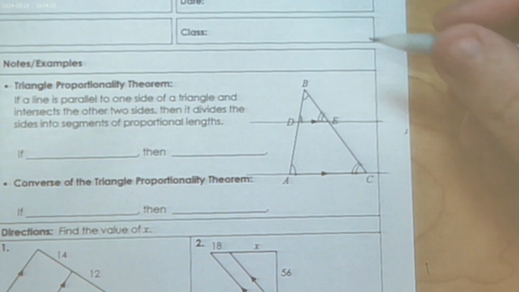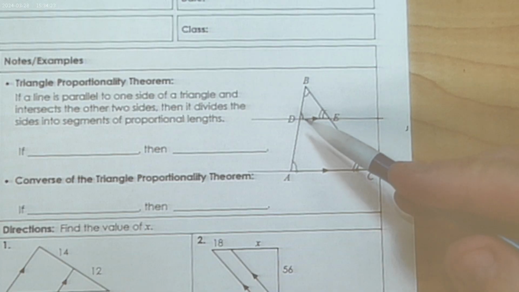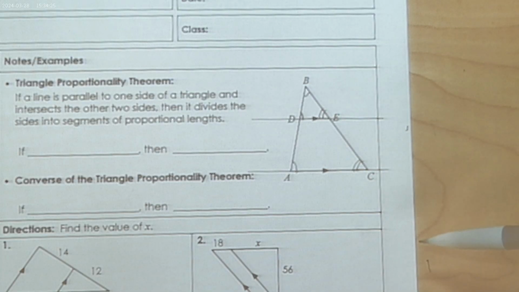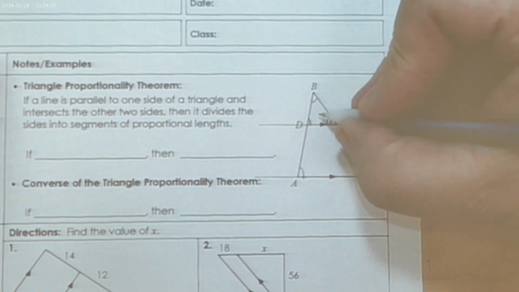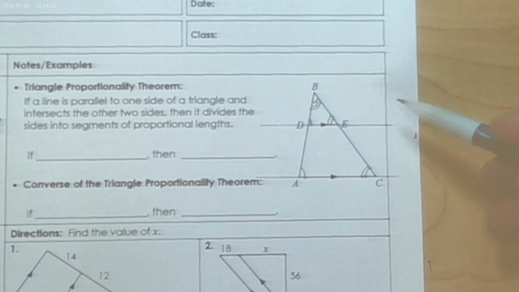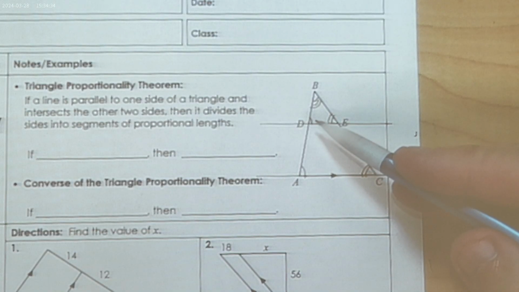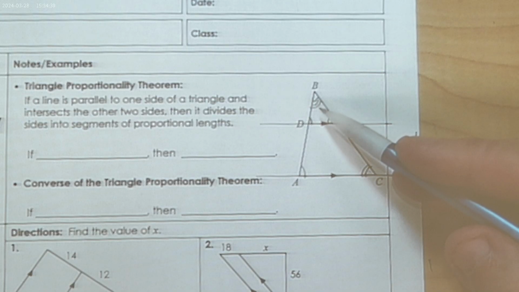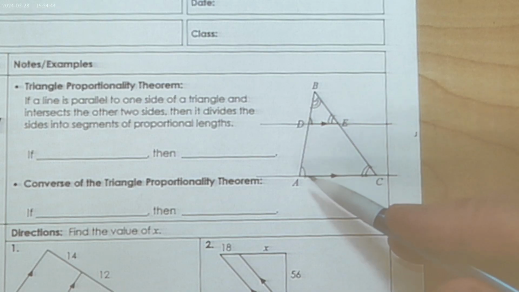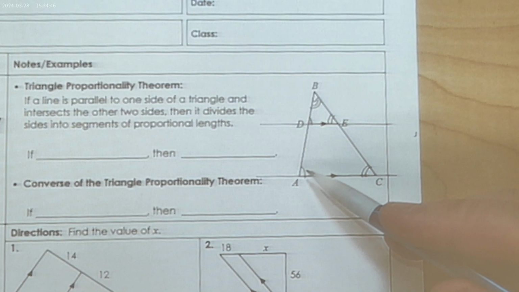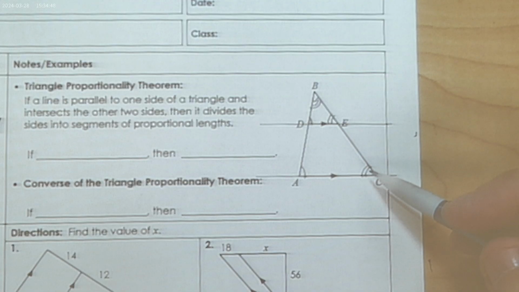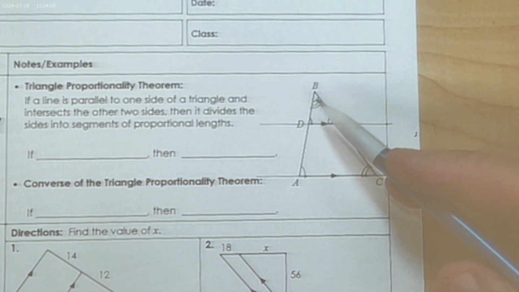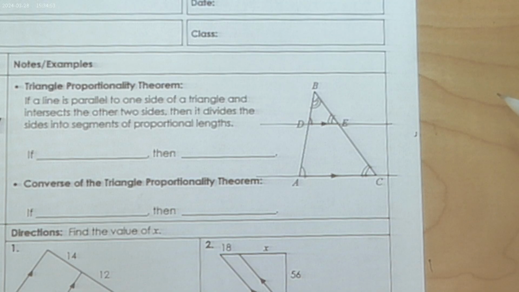Now, what does this mean? This means that angle D, angle B, and angle E are all going to be the same. So angle D is going to be angle measurement number 1, angle E is going to be angle measurement number 2, and B is going to be angle measurement number 3. All right, well, let's take a look at the bigger triangle. Angle A is going to be angle measurement 1, angle C is going to be angle measurement 2, and then angle B is going to be angle measurement 3.